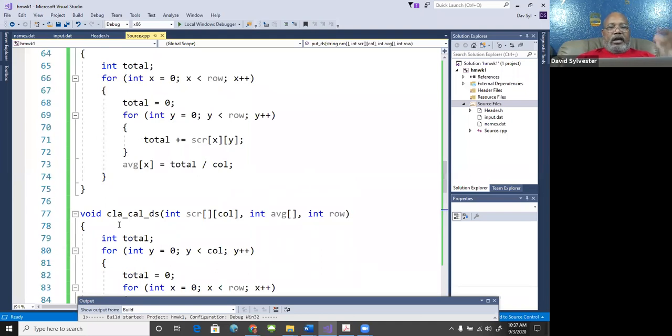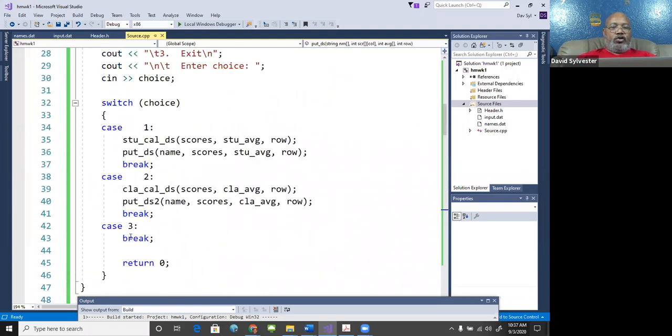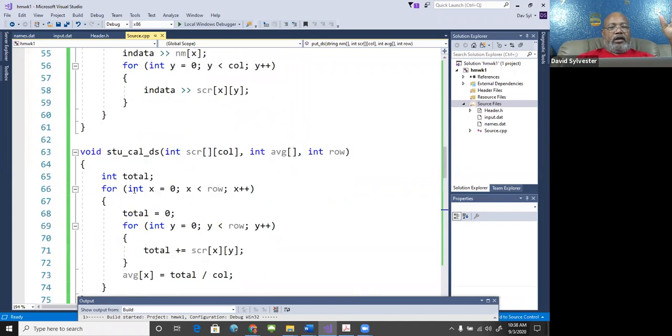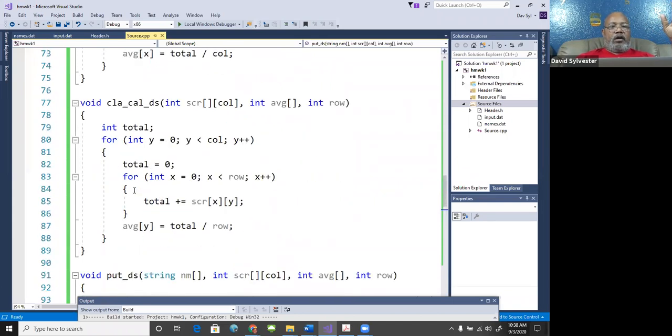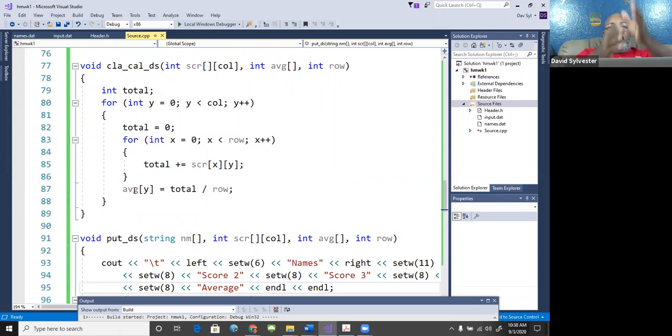So let's look at the other option, where you choose to do the class average. This one is a little different, where you have to shift things. We call a calculate function where we calculate the scores for all the students for the first test, then all the students for the next test. Look what happens here. Same basic thing: set total to 0. Then we have a loop starting, but now rather than start with x, we started with what?